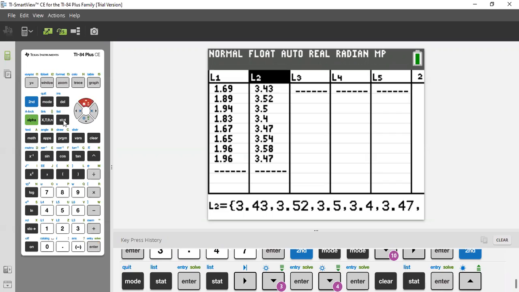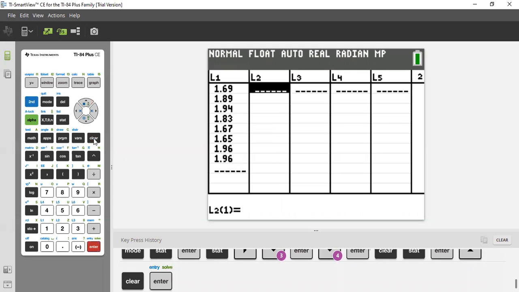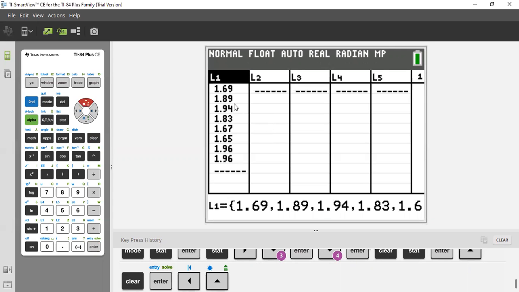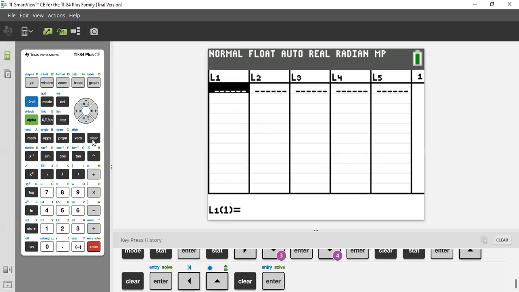So I'm going to arrow up in a list until I have the name of the list L2 highlighted. Then I'm going to press the clear button and the enter button. So clear and enter, and that is going to clear everything in that list. And then I'll move over and go up to L1 and press clear and enter for that one. Okay, so now I have my list cleared.